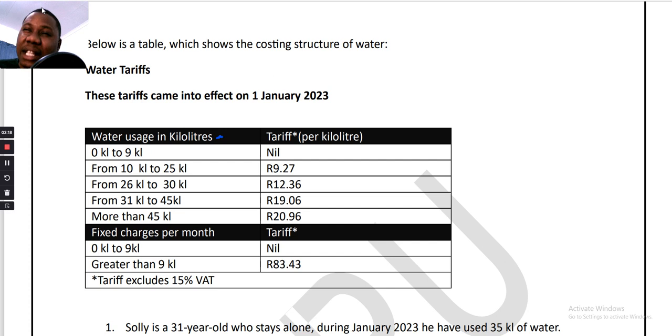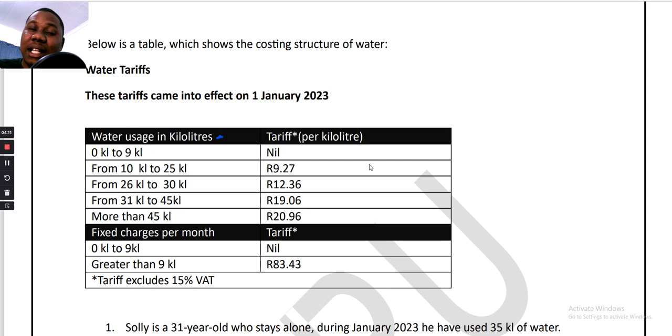Okay, what does it mean? The meaning of this table is that your own municipality is going to charge you for water. Here we talk about people that pay water monthly, people that are staying in developed townships. Some of us are from the villages, and in the villages we don't know about this, so we depend on river water. People staying in townships are more familiar with this because every month they get bills showing how much water you have consumed and how much you are supposed to pay.